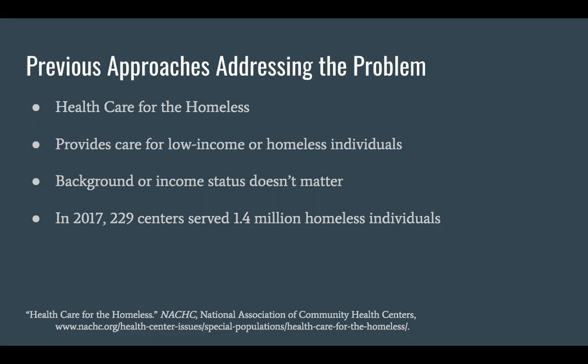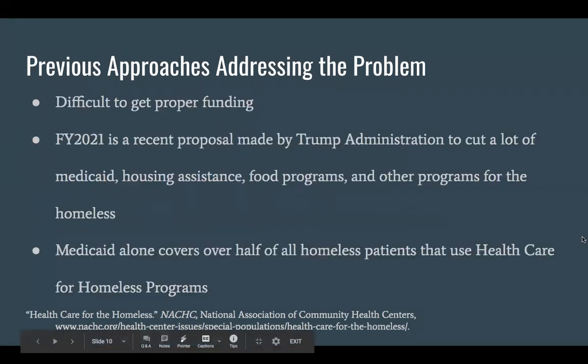And if we go to the next slide, we can see some of the struggles that they have when it comes to providing care for homeless individuals. Most of the funding that they receive is from the federal government, and it's very difficult to get proper funding just because homelessness is such a big issue in our nation, and it's something that needs a lot of funding in order to get individuals the help that they need.